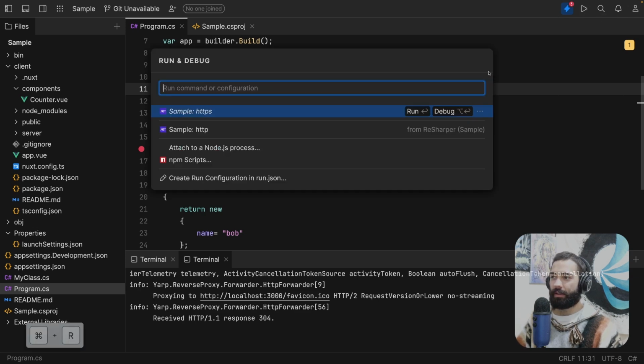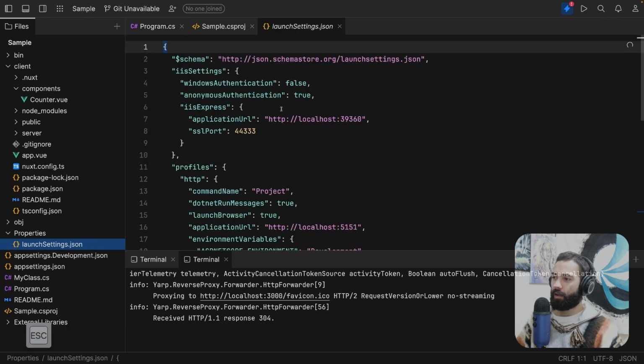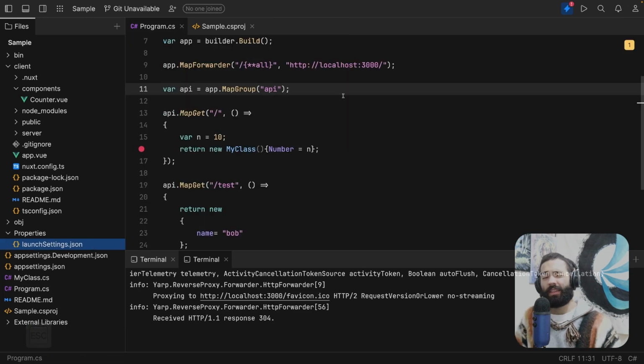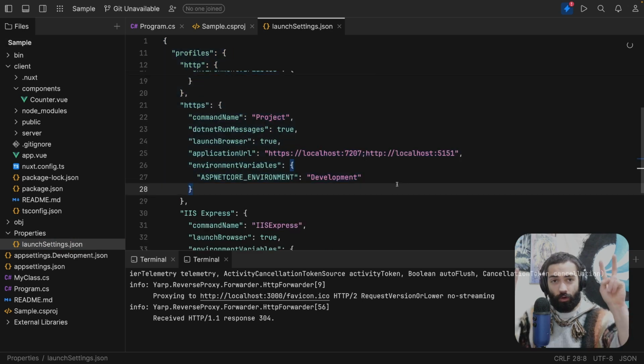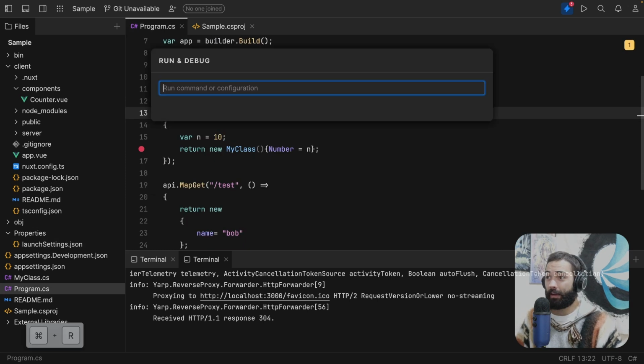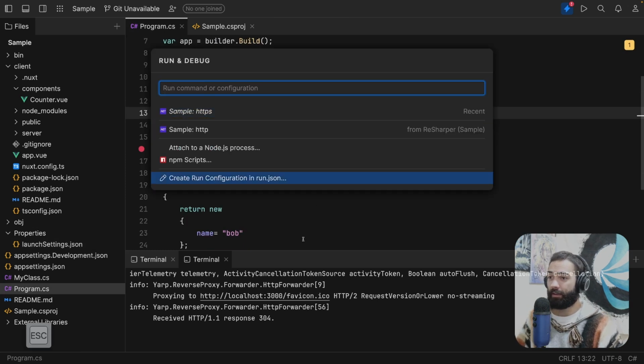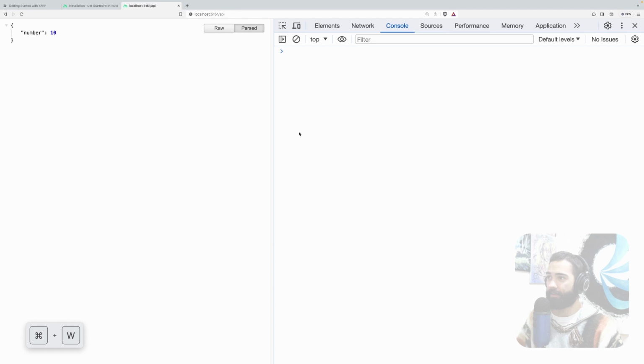It's Command R, and here it's actually capable of detecting the launch settings. I think 2 years ago, what you used to have is a custom folder, and that custom folder would contain the run configuration of the command that you want to execute. With .NET, you already have effectively your launch options, how you want to run your command, and this automatically detects it. I can go ahead and launch it from here. Let's see how that looks like.